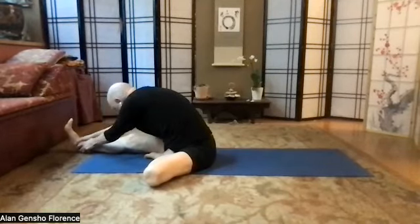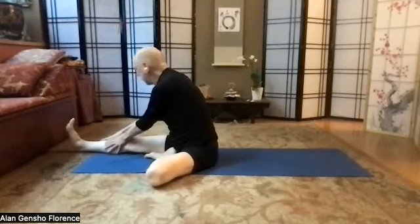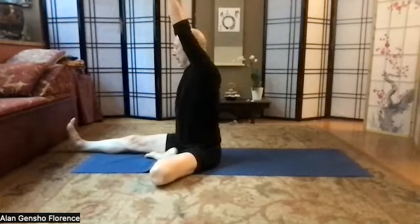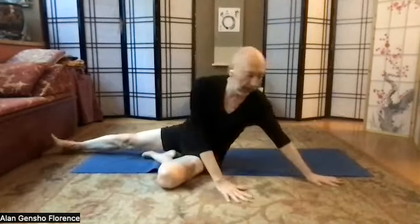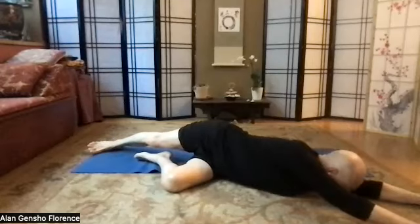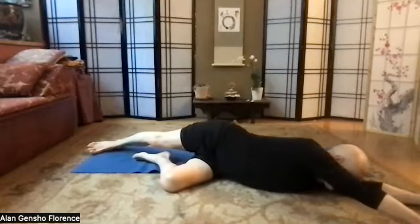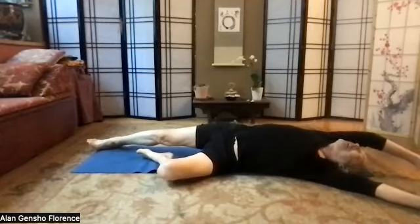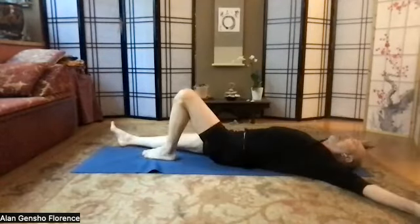Let's come back up again. So using the inhale, we'll slide the hands off the legs, ribs above hips. When we're tall, we'll bring the arms up by the ears, and then we'll turn towards the bent leg. Let the hands land, slide the hands out, come all the way down. Have some weight on the ribs, and then that right arm slides up overhead, sliding over to the right. We roll on the back.